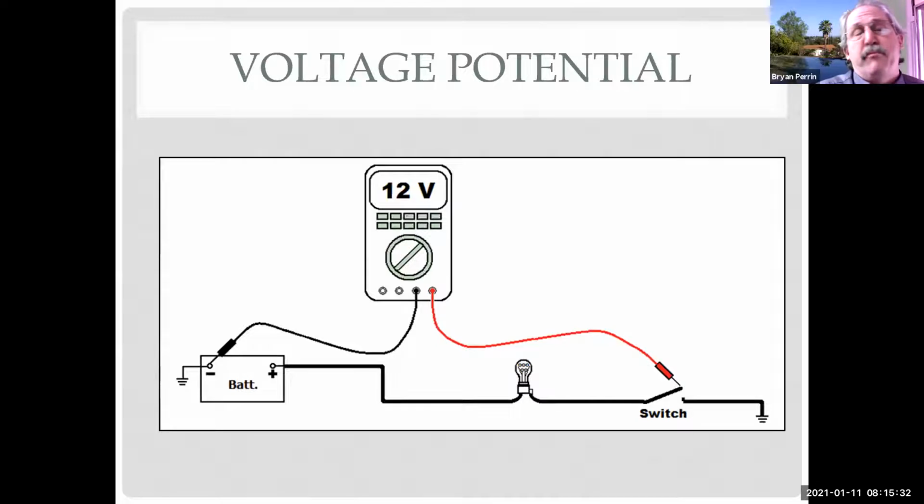So I could use an ohm meter, in theory, to see if a switch works, right? Is it open or is it connected? But an ohm meter flows such a small amount of current that it might say the switch is connected, but when I try to flow enough current to make the light bulb light up, the light bulb's not going to light up, and the switch will actually test open, or test as not connecting to ground. And that's why we use voltage drop to find these problems and not an ohm meter.